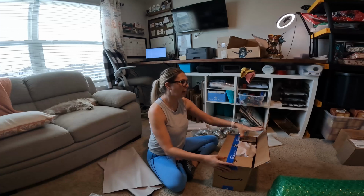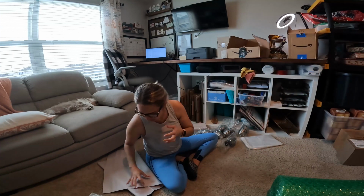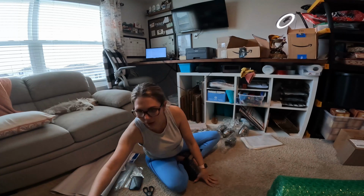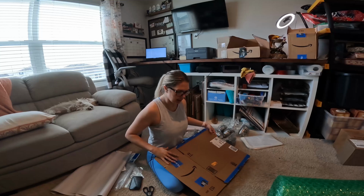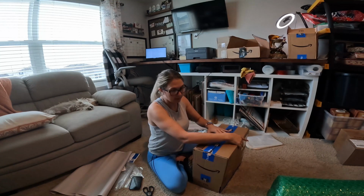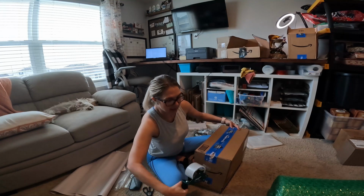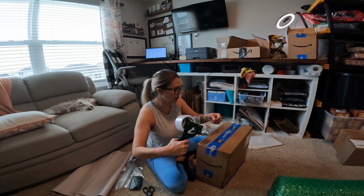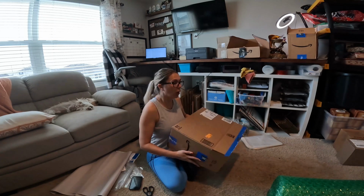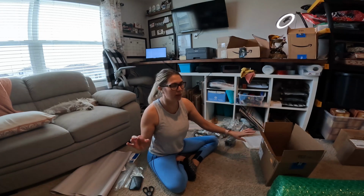He used to help me pack when I worked a full-time job, because I would come home from work exhausted. I was working a ton as well, and we would pack together. Obviously now I do it all myself, unless I'm sick. If I'm sick, he will step in and do it for me, because he's a good guy. Or on Fridays, he works from home and I ship on Fridays. I do Monday, Wednesday, Friday.